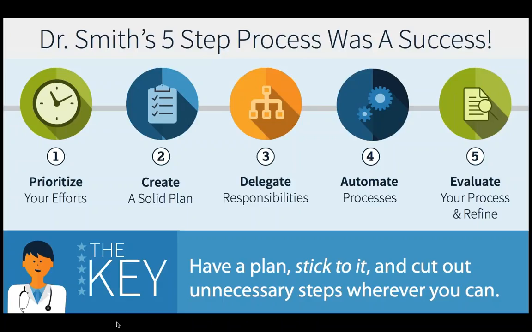So let's very quickly take a final look at this. Prioritize what you're doing, have that strategy, create the actual plan, and this is where those tactics, those actual steps of doing stuff, actually happen. Delegate the responsibilities. You're going to need help in actually getting this done. Automate any processes that you can, and then evaluate and refine. And don't look at this as a yes or no, and that marketing will never work for us if we don't get this final goal to work exactly the way that we want. This whole process is about refining.